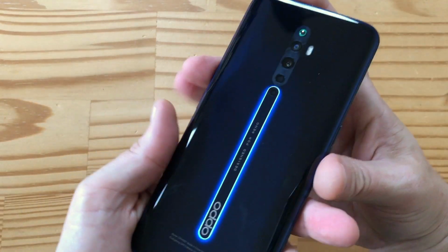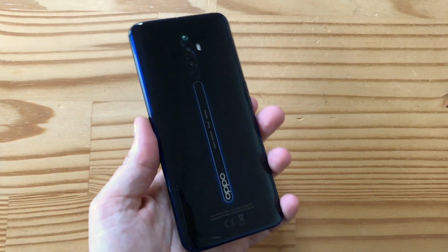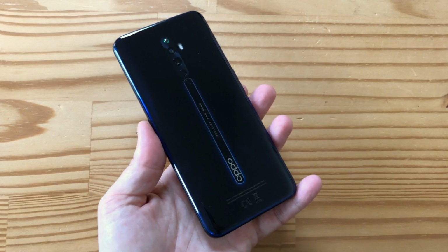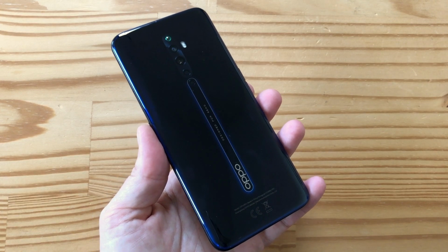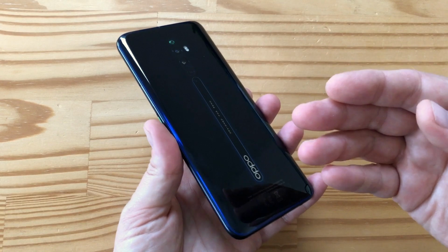There's a 4000 milliamp hour battery under the hood. Helio P90 from MediaTek, definitely up there, not the top chip, but one of their top chips. We've got 128 gigs of storage, 8 gigs of RAM, you already know that. There's another option that has 256 gigs of storage as well, with the same amount of RAM. There is micro SD support.